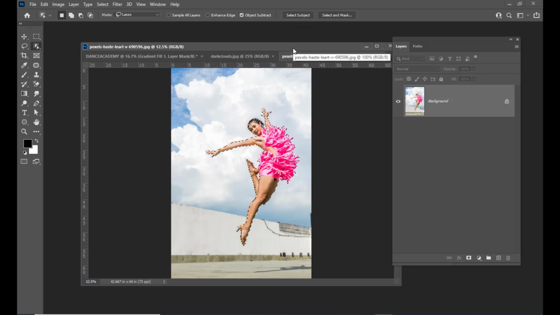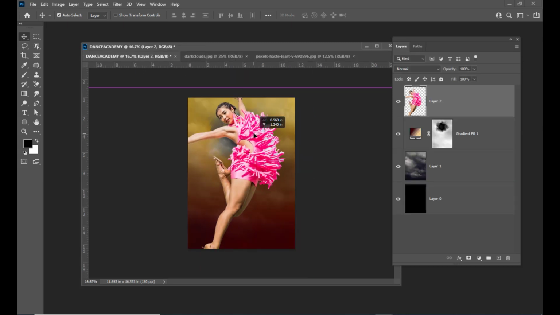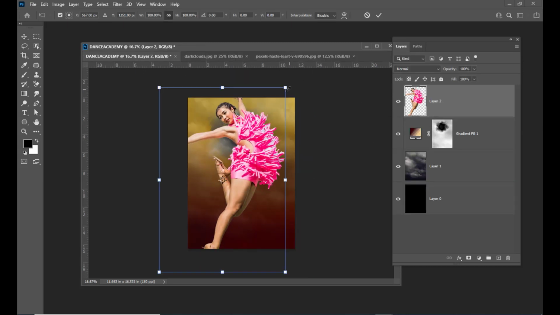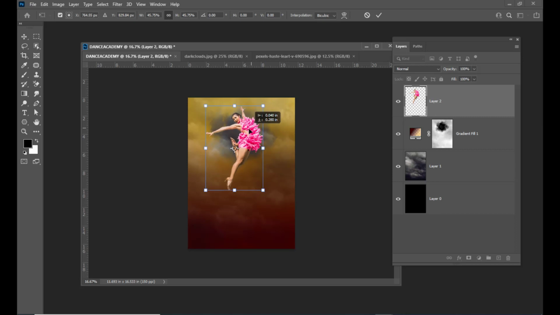We don't have to perfectly select the girl, it's alright. We are anyways going to scale her down. So simply now we'll be dragging this image into our document. Right. Just scale it down. Just keep it over here. We'll make it a little bit small. Right.